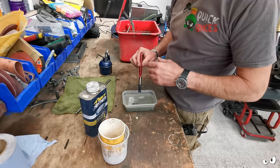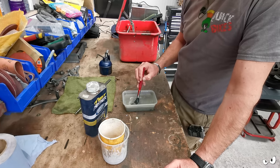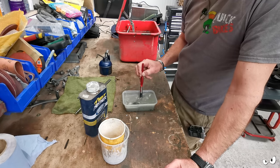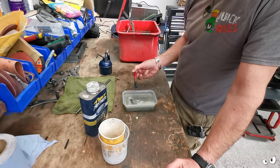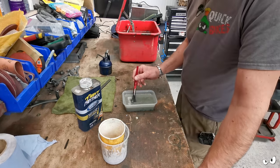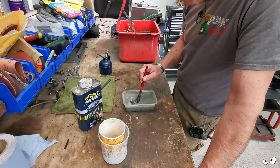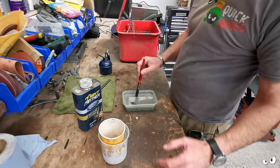This is the paint off this. This has just been sorted out by Jack next door. He does powder coating and car wrapping and various other bits and pieces. And he's got a big old vat full of dichloromethane. I went asking if he had a paintbrush I could nick so I could paint some of this stuff on it, just to try and get the paint off and get it down to a decent finish. He said, oh, I've got something much better than that. So he makes his own little concoction, which is dichloromethane and that.